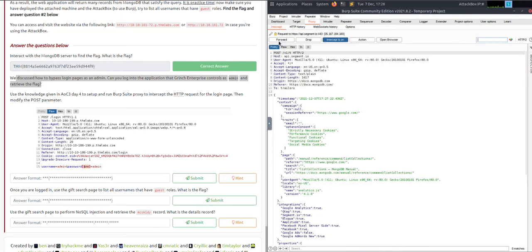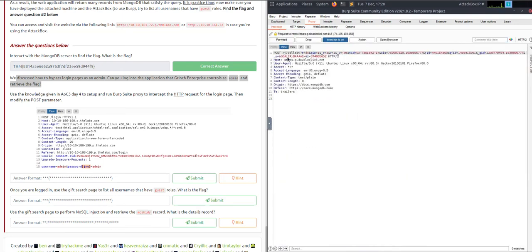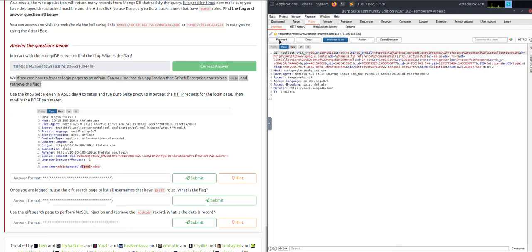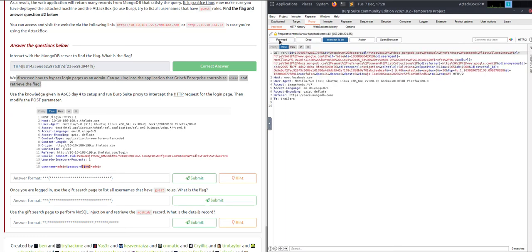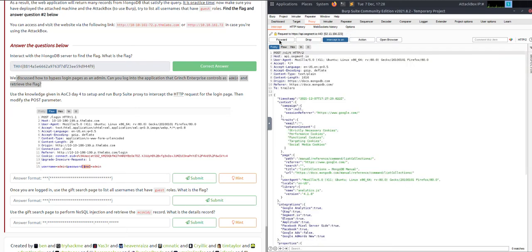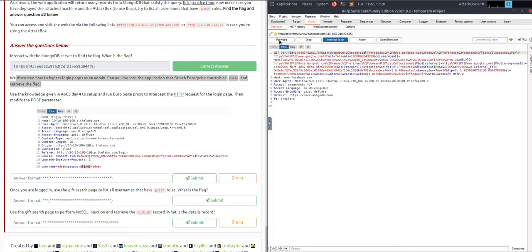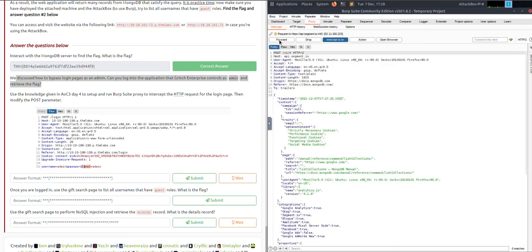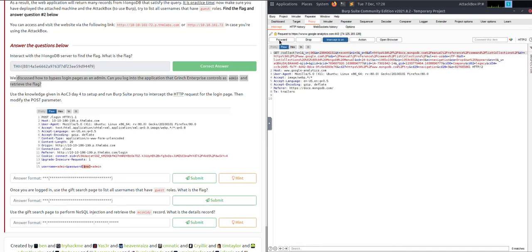Let's see. Intercept. So forward this. Forward. Well, that doesn't matter to us. Or does it? Or that's not our connection.